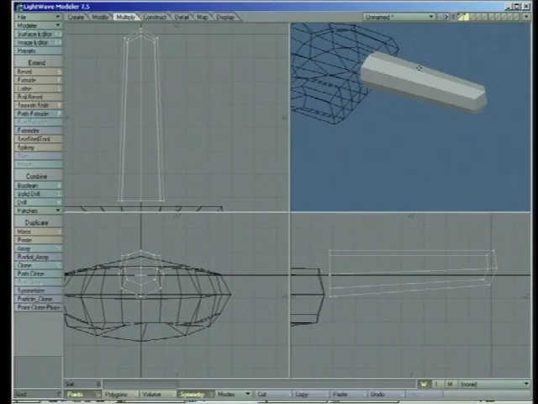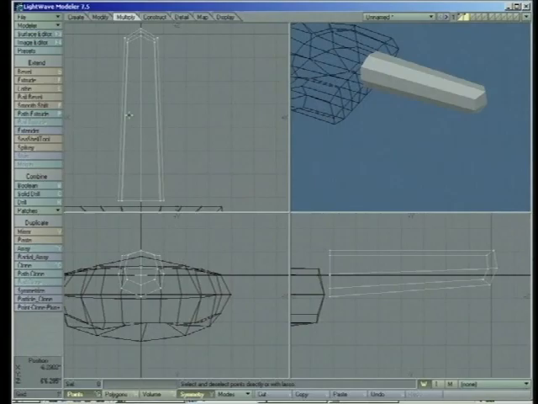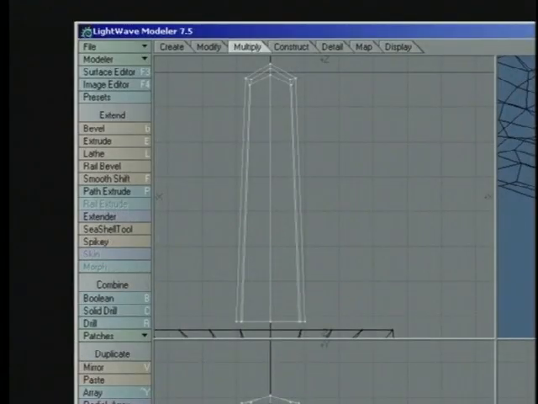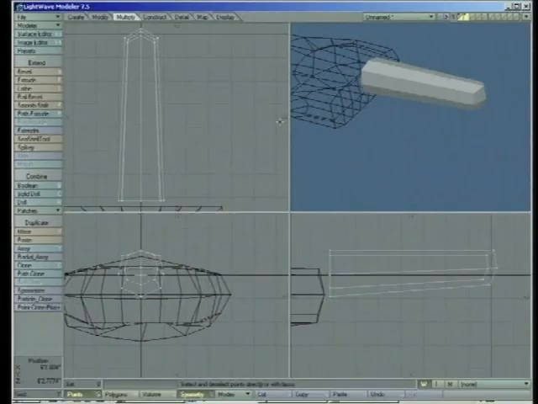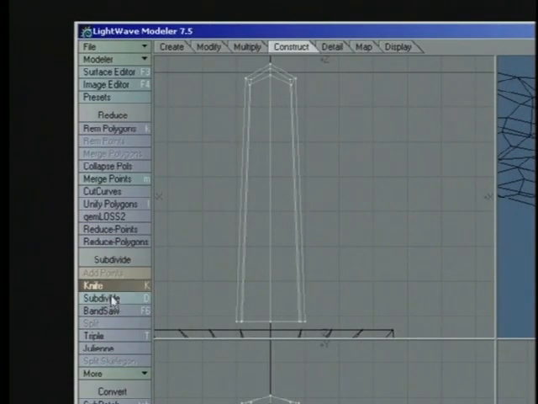So then let's add our divisions. We need 2 joints in the finger. One right about here and one right about here. So what I'm going to do is use the knife tool to start adding the divisions I need. Under multiply, or construct rather, you can find the knife tool. It's Shift K on the keyboard. The easiest way to add these multiple divisions is to just use the right mouse button.